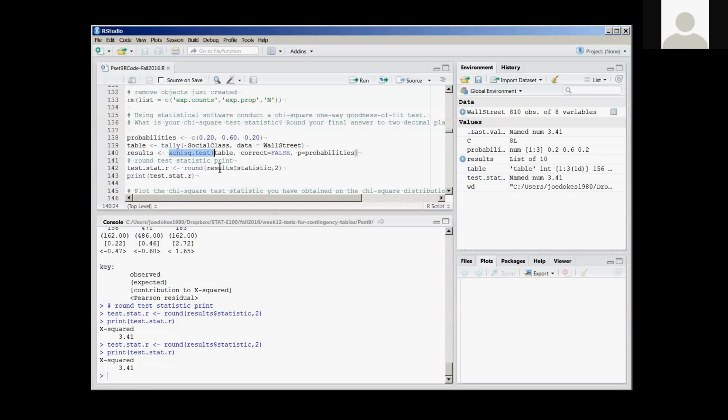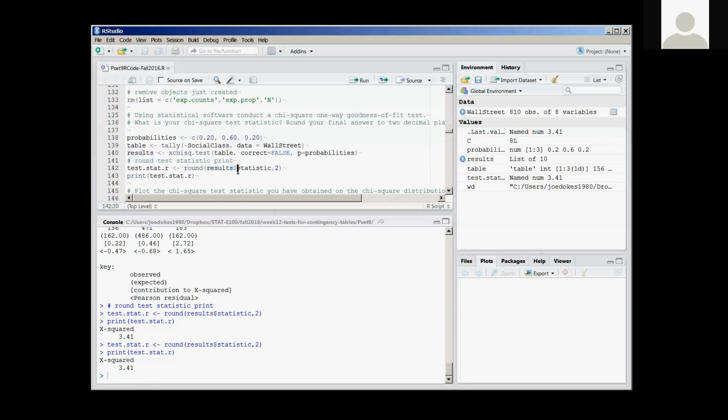So you can treat it like a data set. I'll talk more about this $ operator, but that simply is a way of saying using this object or data set results that we define on line 142, and you can actually see as I highlight the word results, RStudio will highlight line 140 as well.